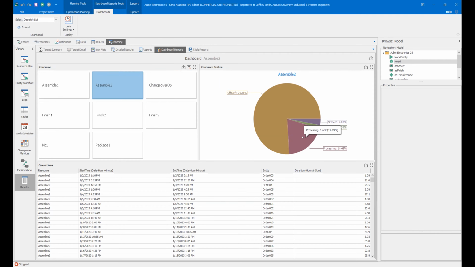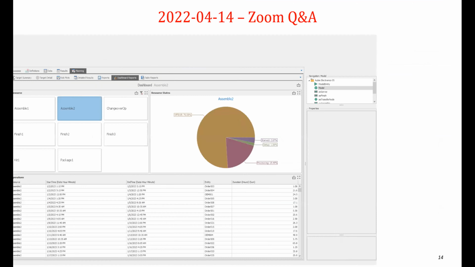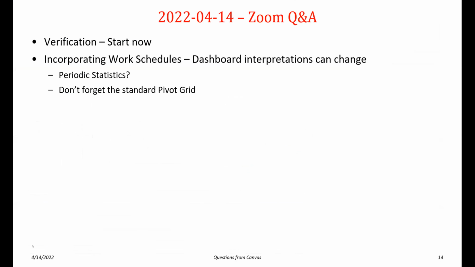It's not that one's wrong. It's just that the interpretation changes because now we have this big chunk of off shift time. There's probably a way to create a dashboard that does just what we consider to be the true utilization. I just don't know what it is. I did it and it's working with another log table. If you work with the same log table, they're still going to consider processing as the utilization, but it is not. It's only when it's utilized. Okay, that's good, so that's that question.